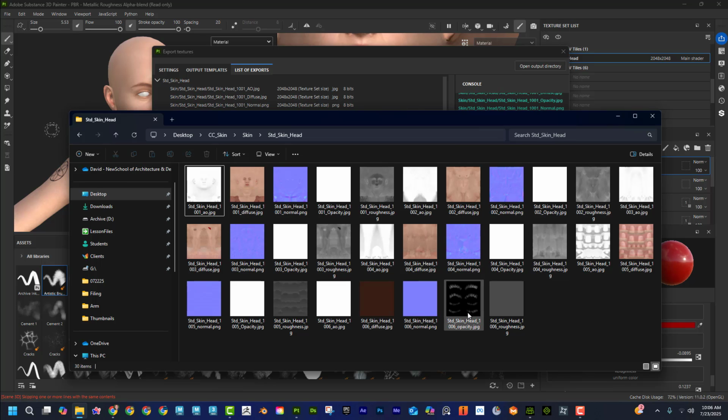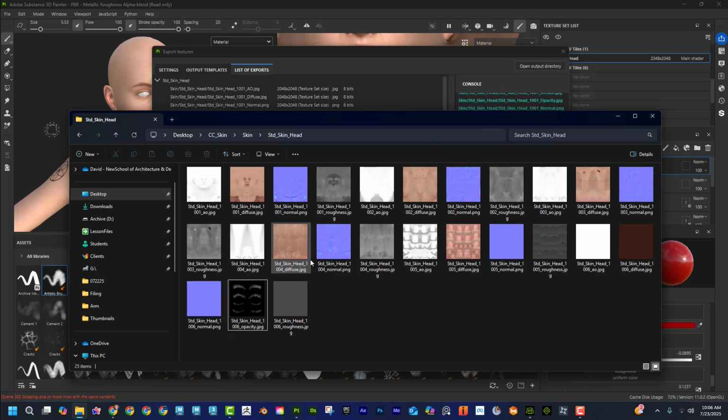You can see that because this is the only opacity I need. So hopefully that didn't screw anything up. If it did, I could just delete those, but I think I might delete them. I'm just going to go here and delete these opacities out of here. There we go. Now I have it exactly as it was, and we should be able to come in Substance or Character Creator just nice and clean.